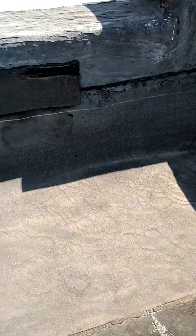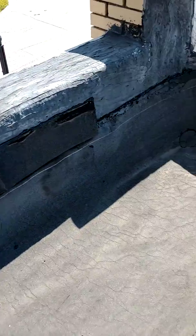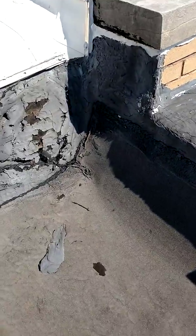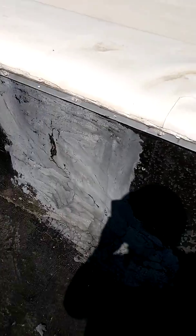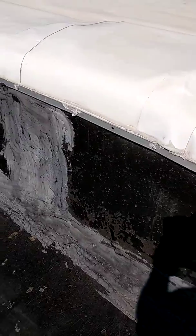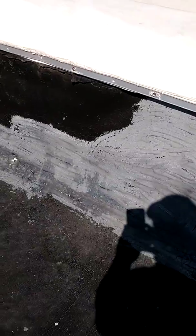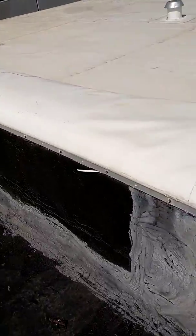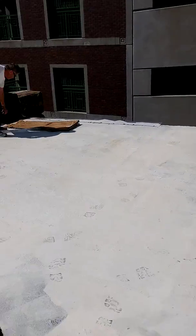I'd like to take another five gallons of that coverage, or maybe the rest of the 10 gallons, and do some preventive maintenance on this thing. Look at that — I think that'd be money well spent. Wow, look at that — for some reason that's kind of caved in. We got some issues here.